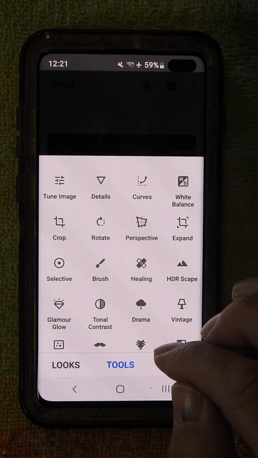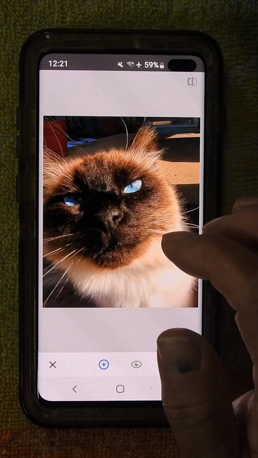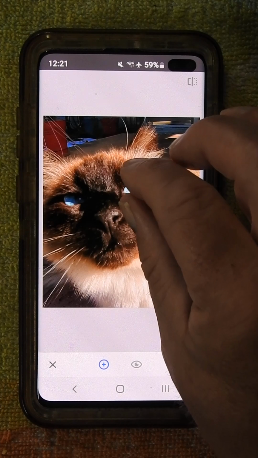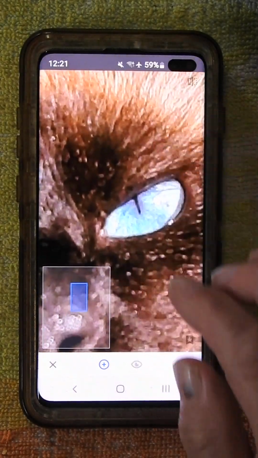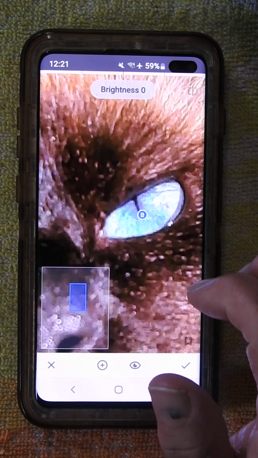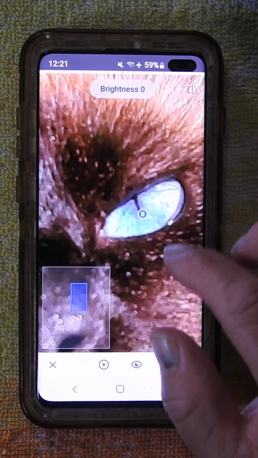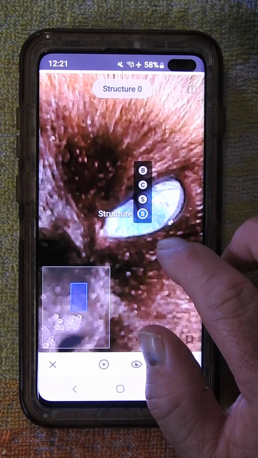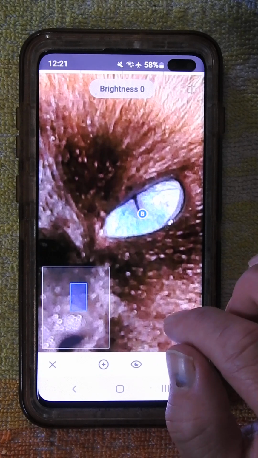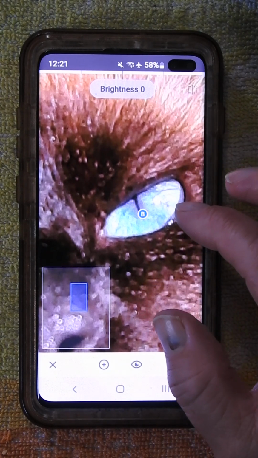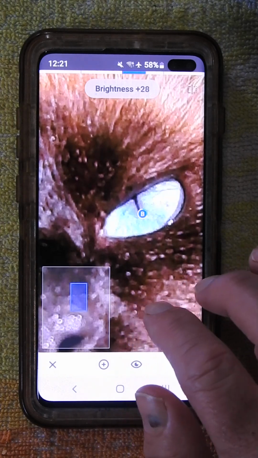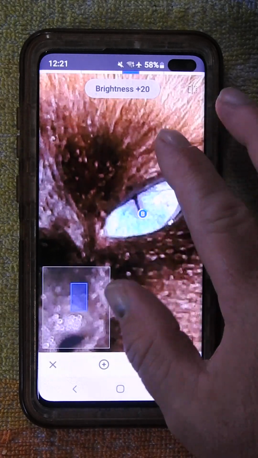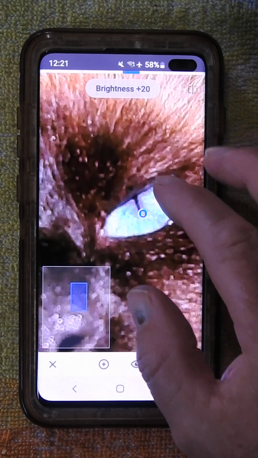There's a few different ways you can make his eyes prettier. You can press that button. What was it called again? Tools, selective. Then you just zoom in on one of those little eye areas. And then you tap, and it leaves that little circle thing there. See, it has brightness, contrast, saturation, and structures. And you can do it in a certain area. If you just do it like this, see, watch. You got to bring it in. There we go. Now we can concentrate on the eye.